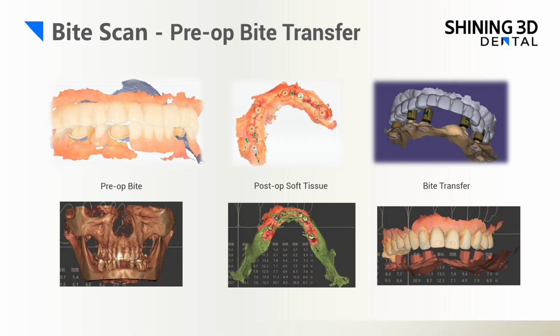In the case above, there were significant post-operative soft tissue changes and the pre-op bite was recorded with a removable denture, resulting in limited data for transition areas. Scanning pre-op soft tissue data and 360-degree denture data can help with the transfer. However, accurate transfer still requires the technician's expertise.